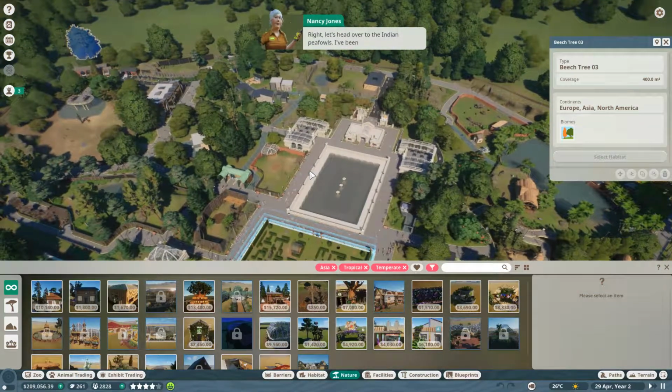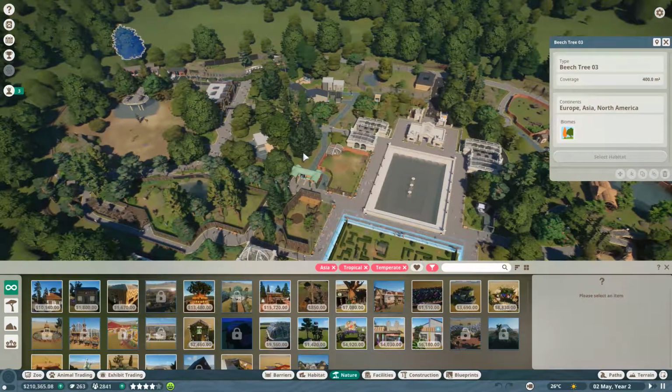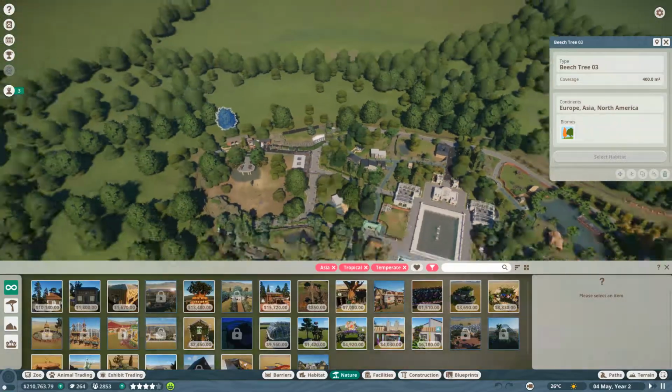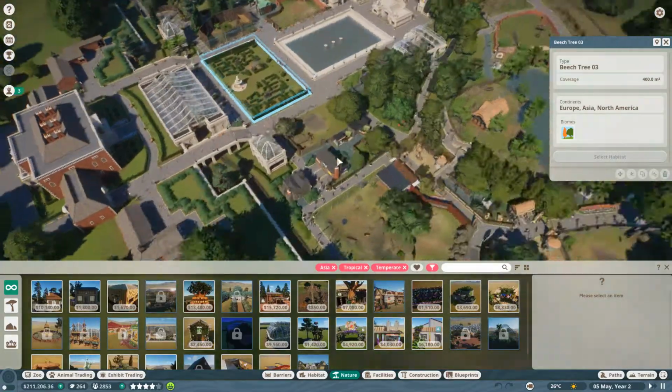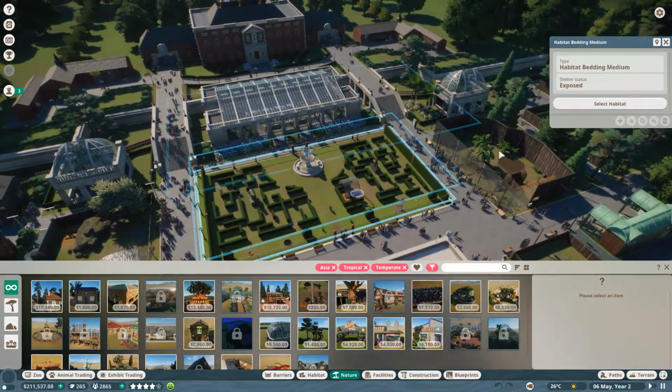Right, let's head over to the Indian peafowls. I've been told that we need to improve their social welfare. Alright, where's the Indian peafowl? That's over here, right? Pretty sure about that. Select habitat.